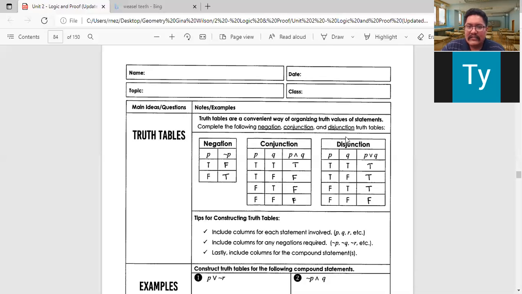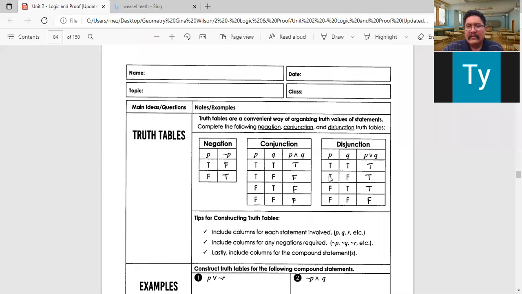All right, and then disjunctions, a little bit different. You notice that we have the same pattern: true, true, true, false, false, true, false, false. And again, that's just a way to make sure we have 4 different combinations of what we're looking for. So this one would be true here. Squirrels are rodents. Squirrels live in the forest. So both of those are true. So that means this entire statement is true.